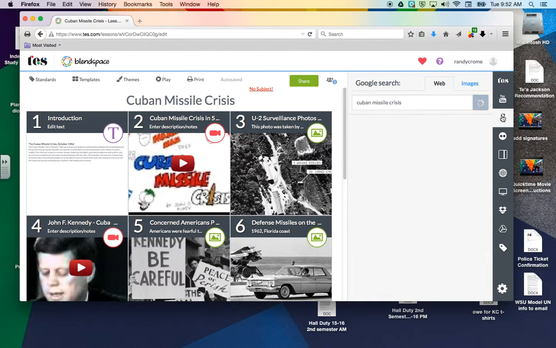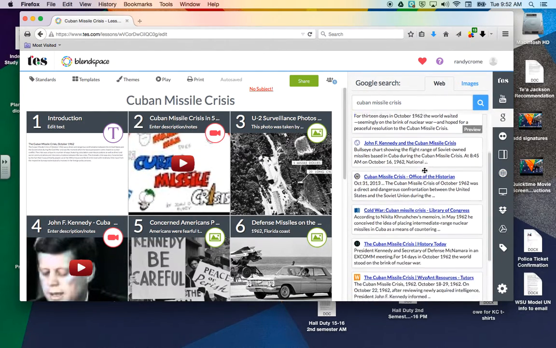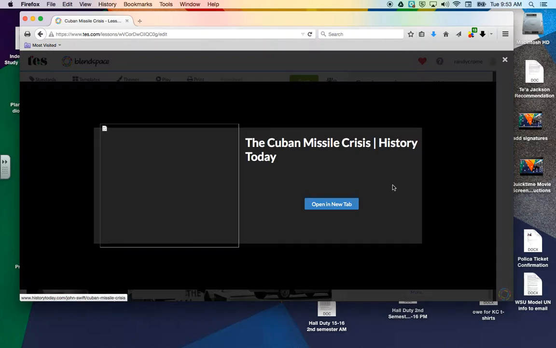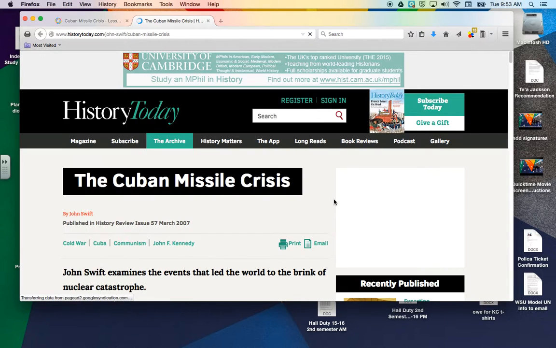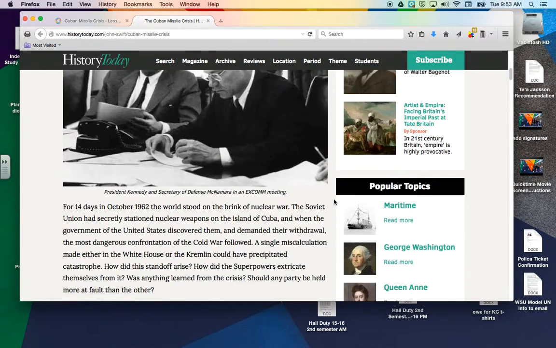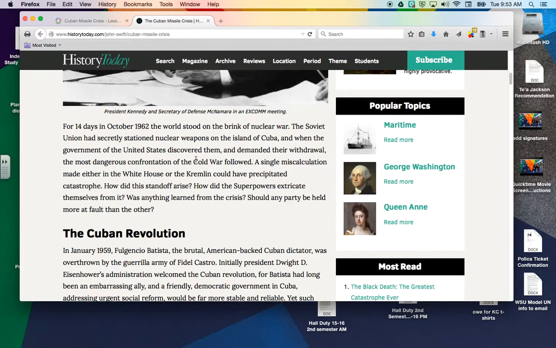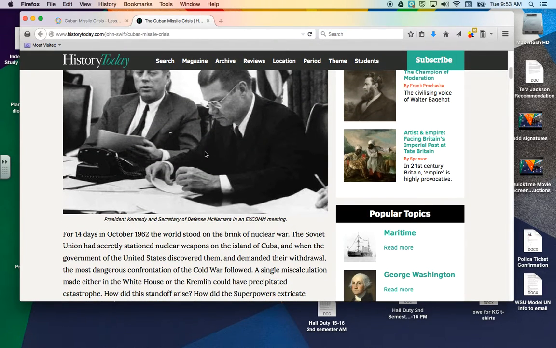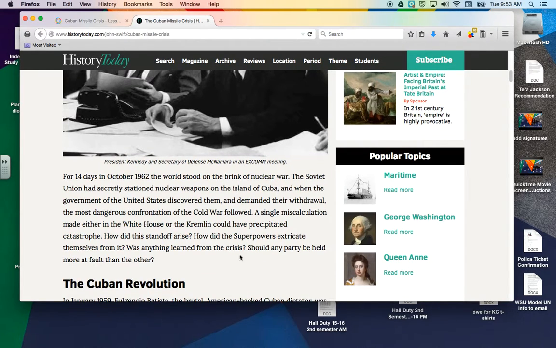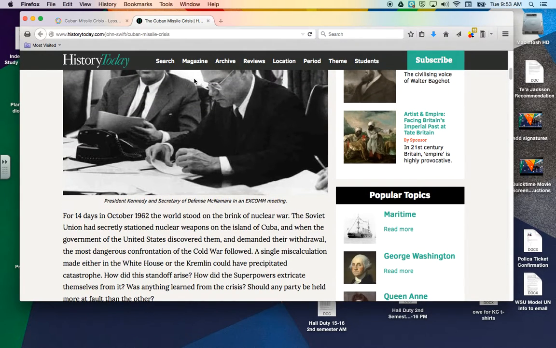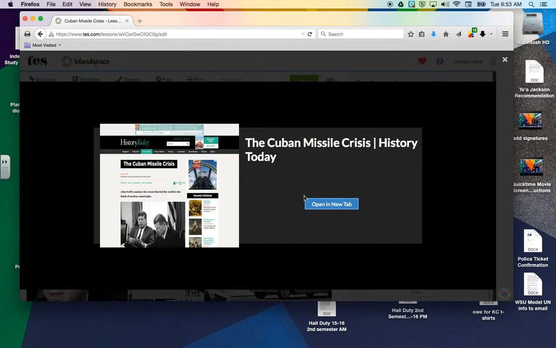So if I just searched on Google, then it would give me all sorts of articles. If I want to read that article and open it up, it allows me to read about these things. And then if there was a picture that I might want, I could just copy that and put it in there, or I could use some information and summarize it and give a list of the sources that I use within the presentation. So there's a lot of different possibilities for using this.